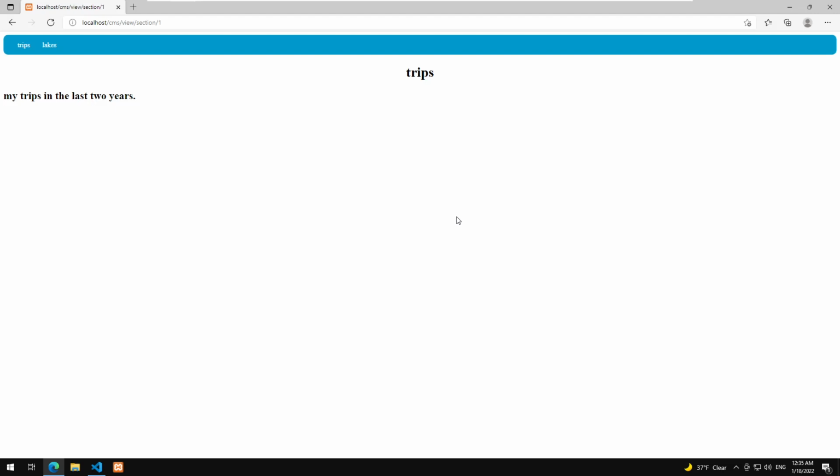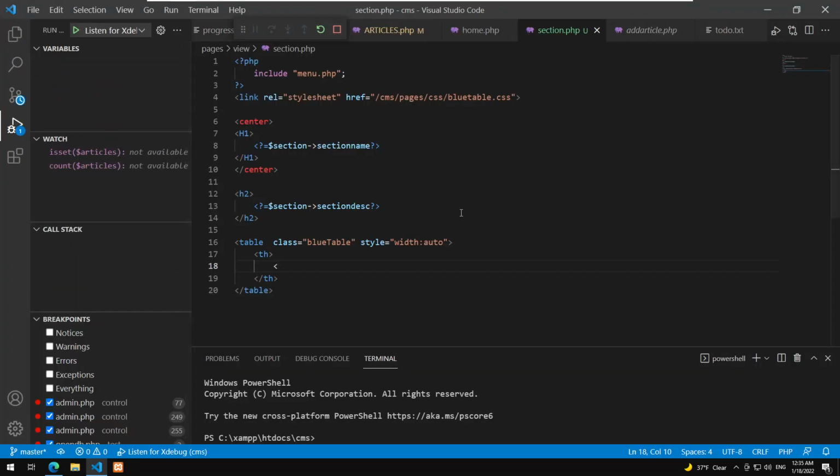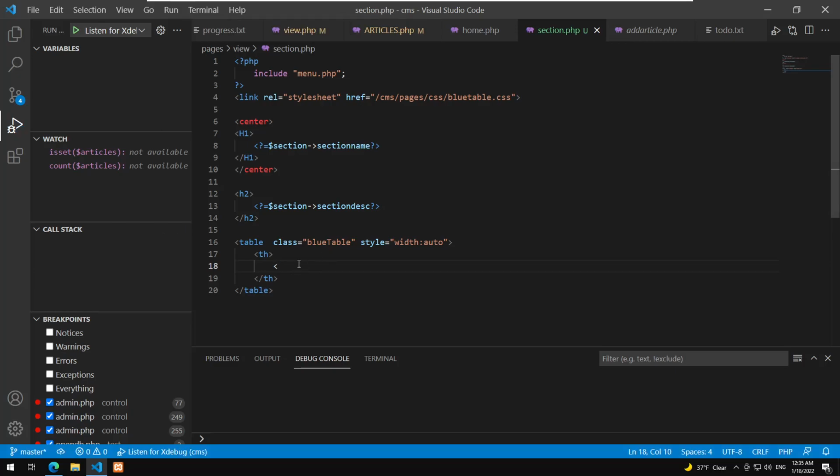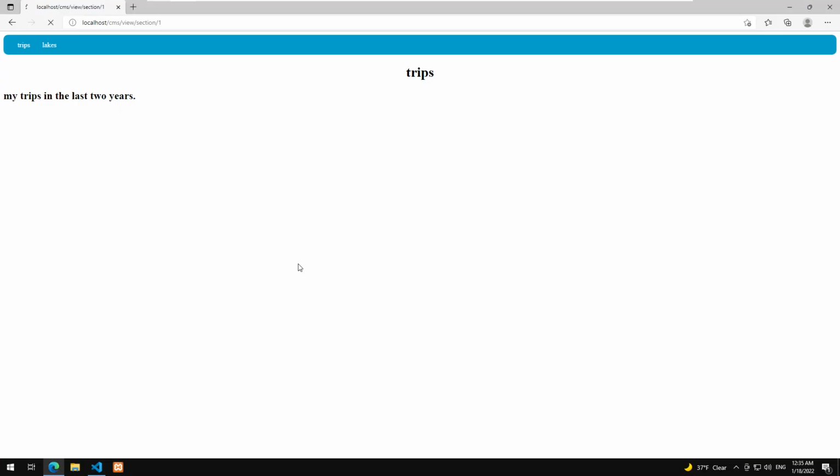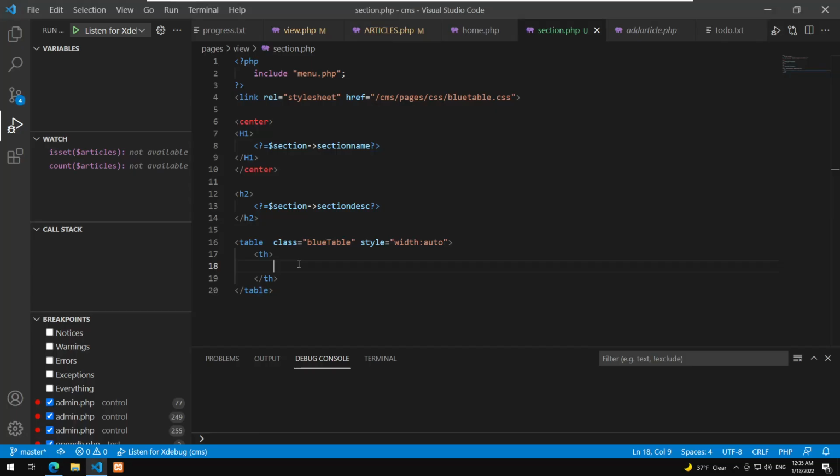Okay, so sorry about that. Not debug, sorry. Let's save first, and now we refresh. Okay, nothing appeared so far because I didn't add anything. So td slash td. So now we are going to say title in here. Okay, and then we have the date, and that's it. I think title and date will be enough.